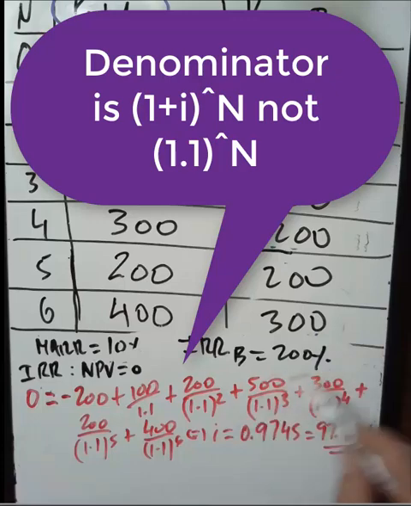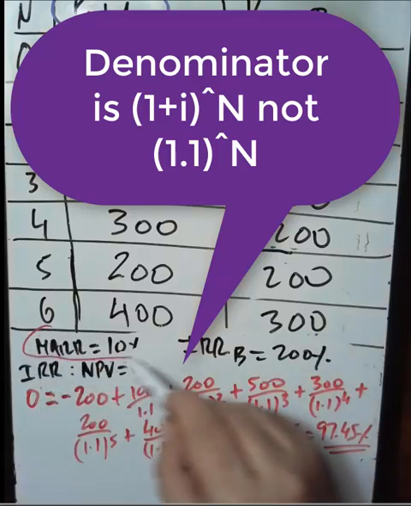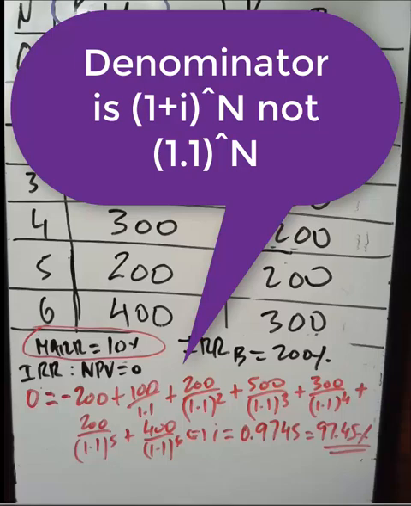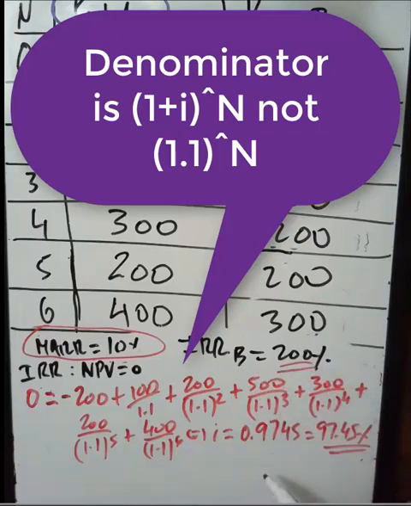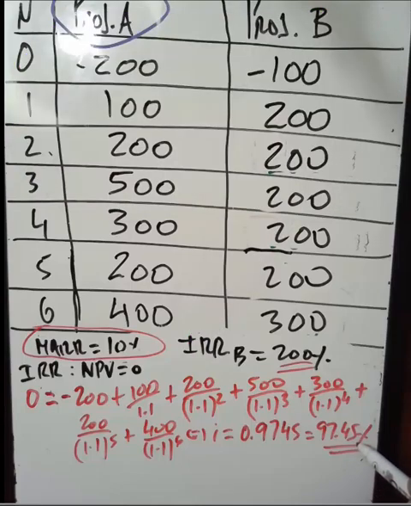So based on the internal rate of return method, they are both acceptable projects because the internal rate of return in both is greater than the minimum acceptable rate of return. And now project B stands out as the best one because it's 200% internal rate of return, whereas for project A it's only 97.45%. So it's contradicting the recommendation of the absolute value methods. It's saying that project B is better if you use the return per dollar invested.